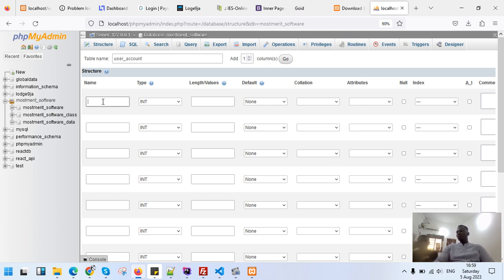So we call it user ID, int to be int. This is the auto increment. So when I click on this auto increment now, it has made it primary. It makes it primary key, and also it will auto increment it. So it's an integer as well.